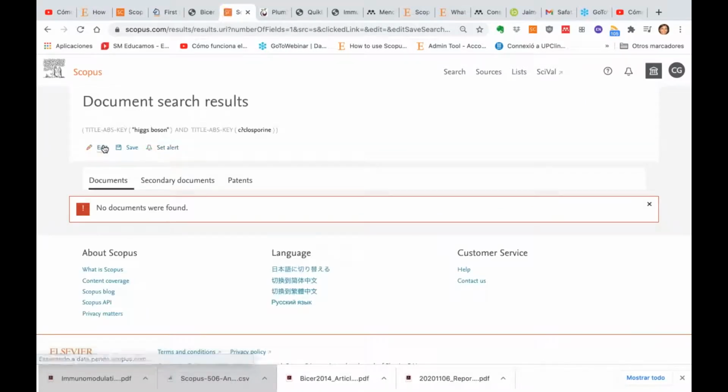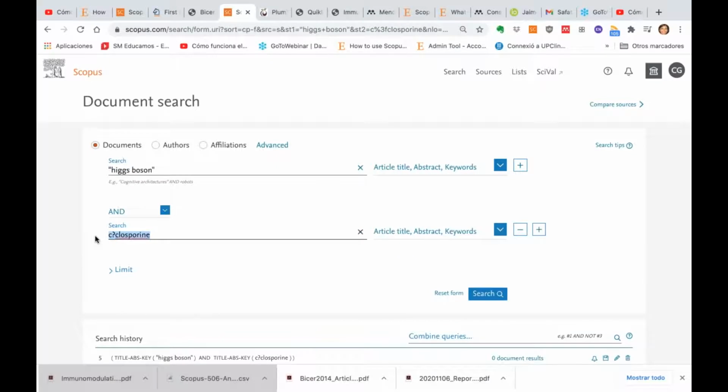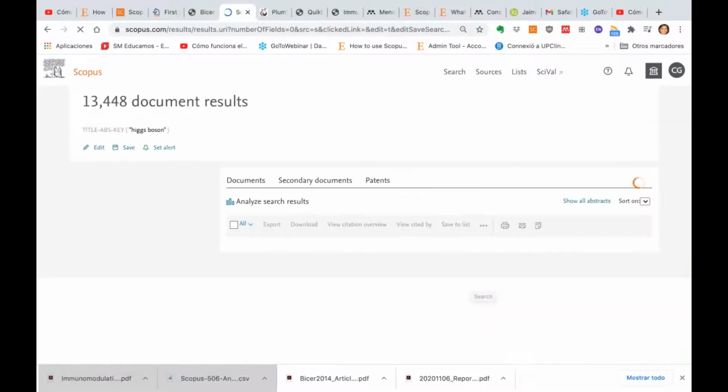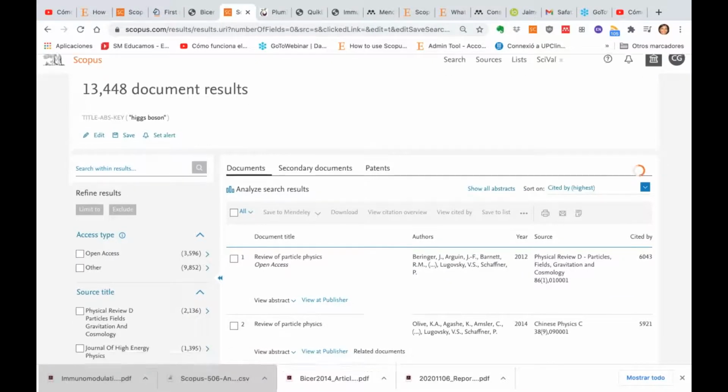Cyclosporin, sorry, I just forgot to delete this. Okay, now, a lot of documents, 13,000 documents with Higgs boson.